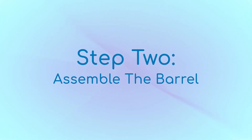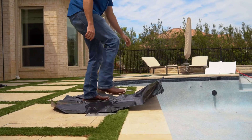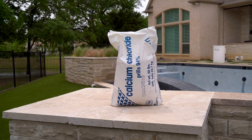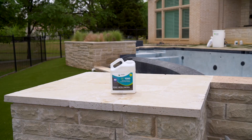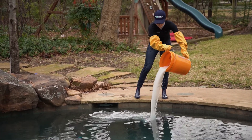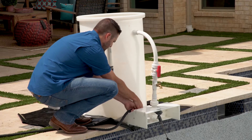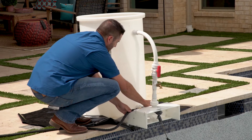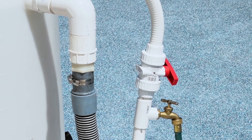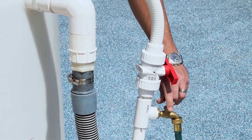Step 2. While the plaster team is finishing up the pool, we will need to set up the barrel and get it filled halfway with water. The setup takes just a couple of minutes. First, lay a tarp down on the edge of the pool just in case anything spills when we're using the barrel. On fill-up day, we bring calcium chloride, muriatic acid, and SC1000. The following day, we will usually add sodium bicarb based on how much the Orenda app tells us we need to adjust the alkalinity. Next, put the barrel down, attach all of the hoses, and then turn them on. Once the barrel is set up, open the valves to fill the barrel, but make sure the spigot remains closed at this time as the pool is not yet ready for water.